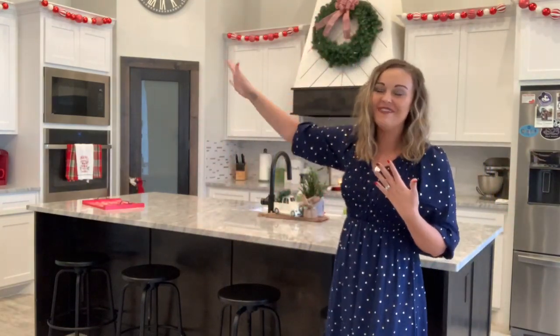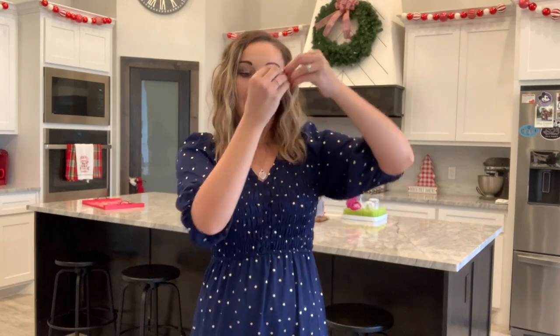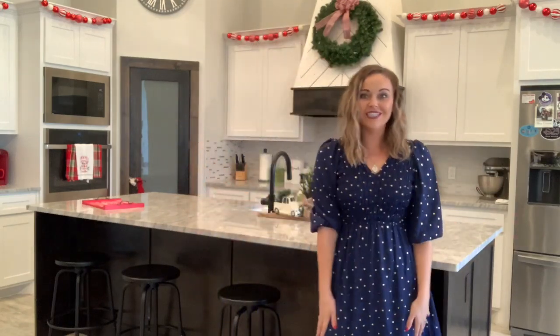I got a lot of comments on our Christmas decorating, how I did those little garlands. They were actually a big garland from Hobby Lobby that me and my mom cut. I cannot tell you how many times we dropped the string and all of the ornaments fell off. It was a literal process. So I'll give you a close-up of all this good stuff, and the crafts that me and Hazel just did.